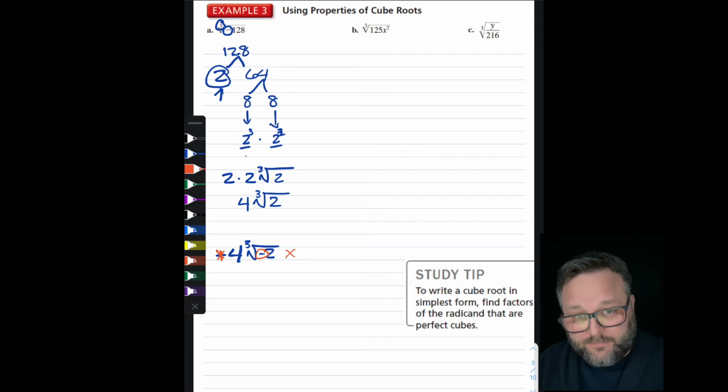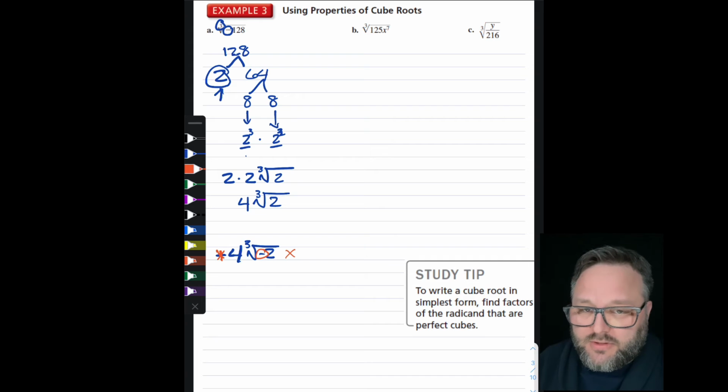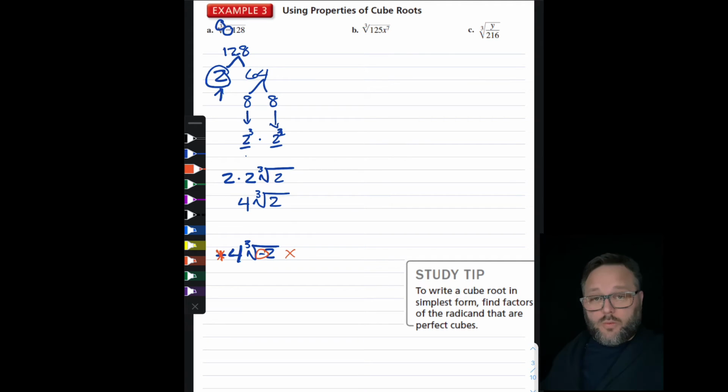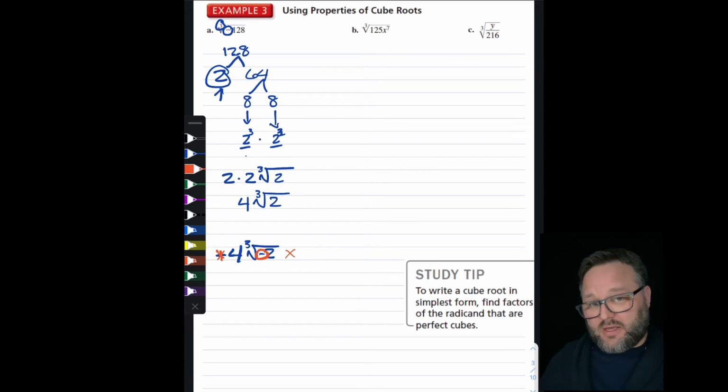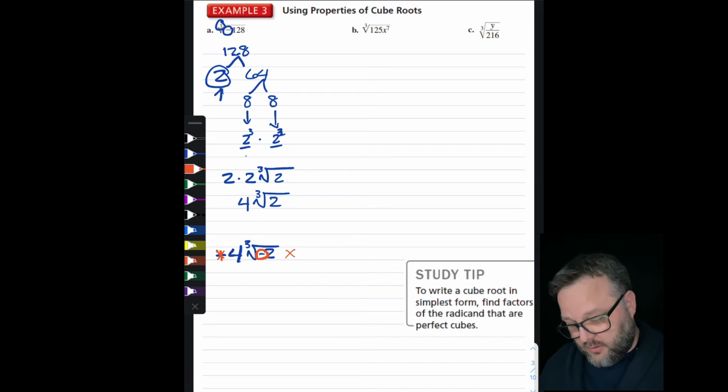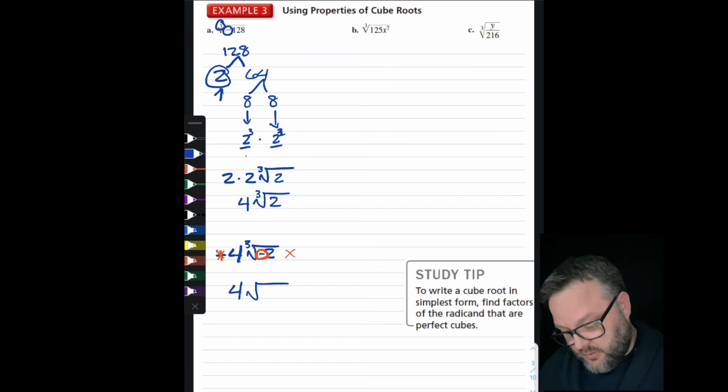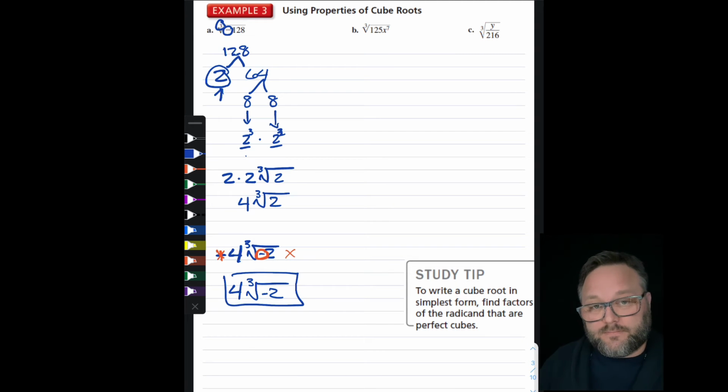This one does. Okay? So all the memory at the beginning, I on purpose threw you a curveball, because this is how we normally would have learned it, but that was a way of thinking about it. This is the way we actually have to apply it. Really all it means is that negative needs to exist, but in this case we need to keep it in that radical. We only needed to take it out in order to think of cubes of 128. So my answer should be written as 4 times the cube root of -2, and we've got the final.